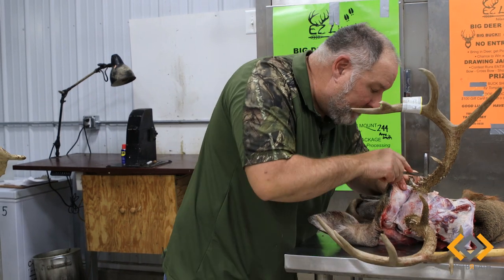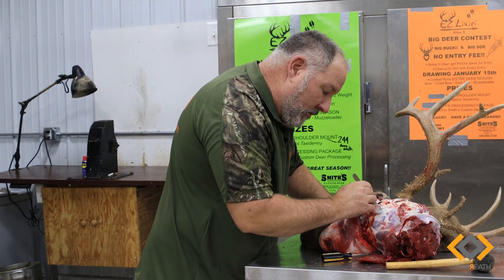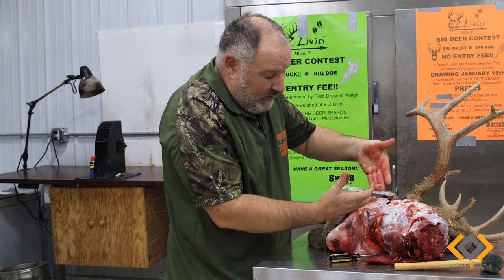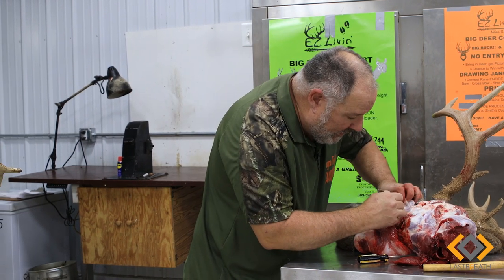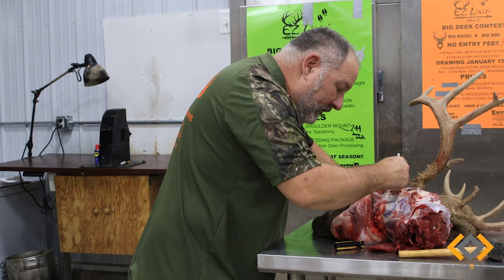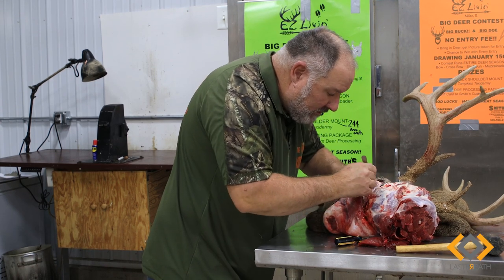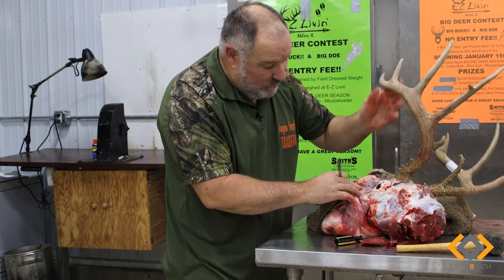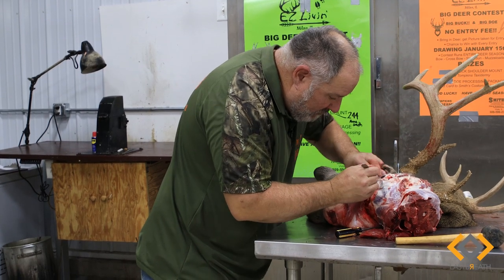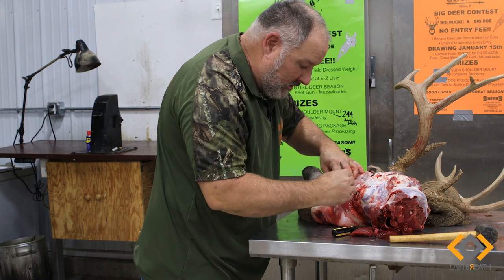The tear duct is right in front of the eye — it's kind of like a fold of skin. That's where a lot of people make the mistake when they're skinning; they cut that off. It actually rolls in like this — the bone is actually shaped like a V. So when you skin it, you want to keep your knife up tight against this bone and skin it at an angle on this side and an angle down on this side, kind of like a V. Just pick at it until you get it coming out of there. You'll see the V right here in the eye where it grows in. Once you get it out of there you're good to go.